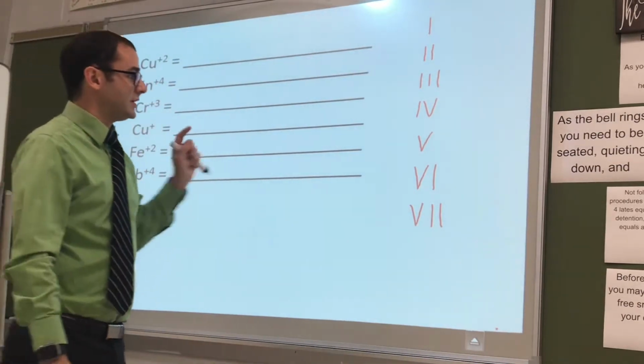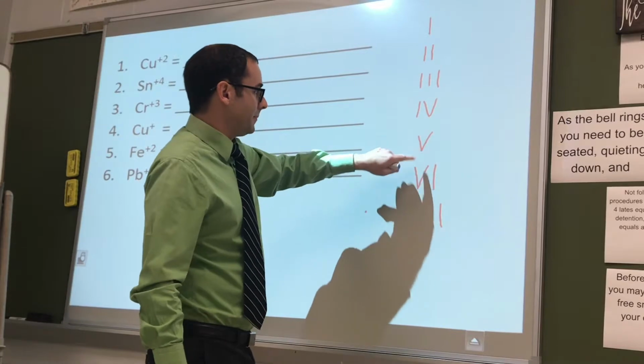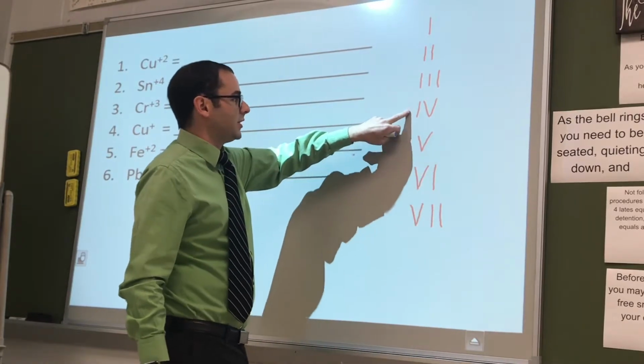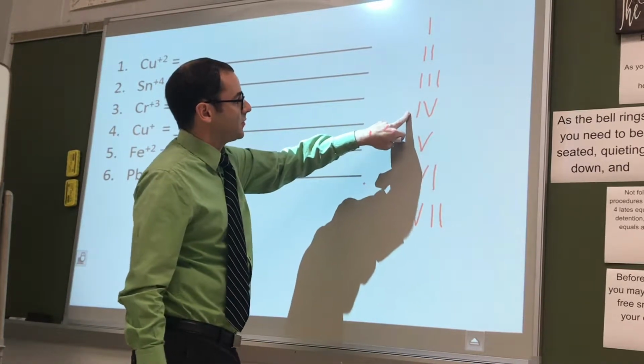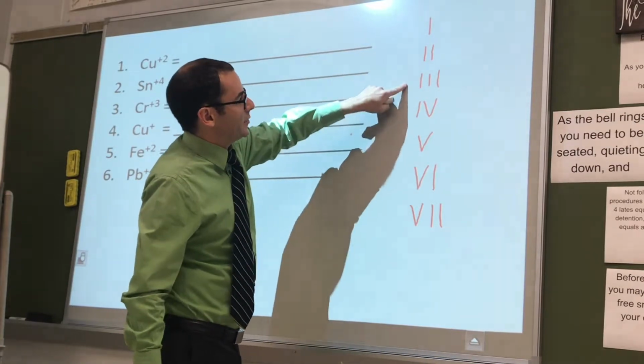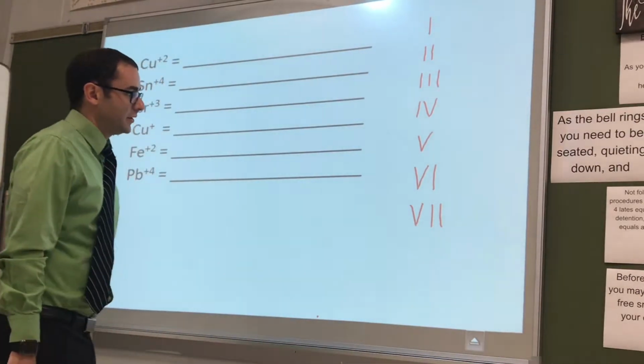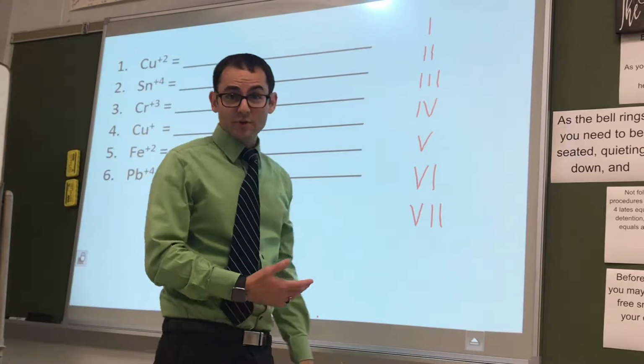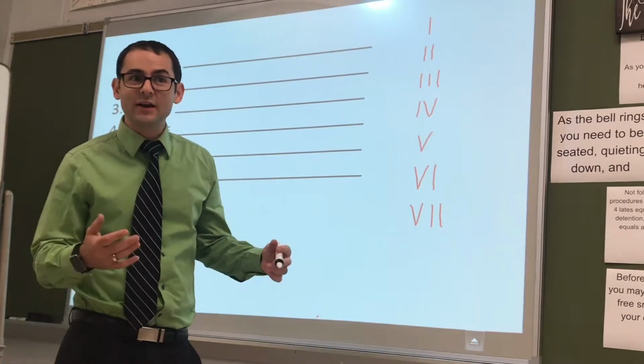Okay? So the V stands for 5. All right? If you have a tally mark in front of it, that subtracts 1, so that's why that's 4. You can have up to 3 tally marks in a row. That gives you up to 3. Okay, cool. Everybody's good with that, right? Yeah? Okay, what's 10? X.